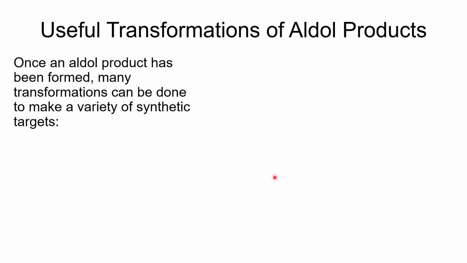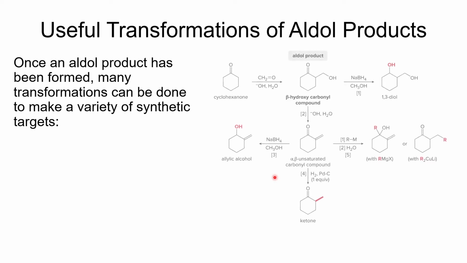All right, so let's look at an example of a transformation with an aldol product. Once you've formed an aldol or the aldol condensation product, there's a whole bunch of different possibilities of reactions you can do with that product. In this particular one, we've got a ketone and a primary alcohol. So there's a couple of possibilities, and some that we're not even listing here. But we can take this and do a reduction on it. When we do the reduction, we'll get this 1,3-diol. That may be something that we're interested in doing.